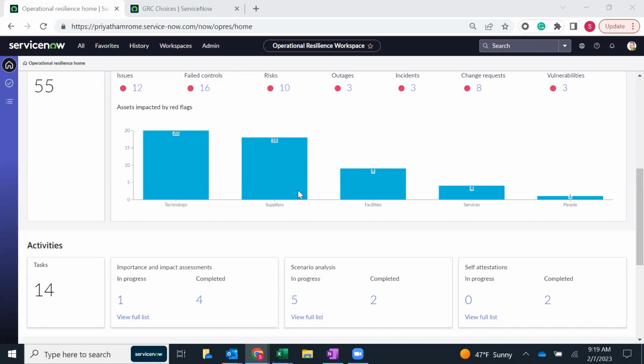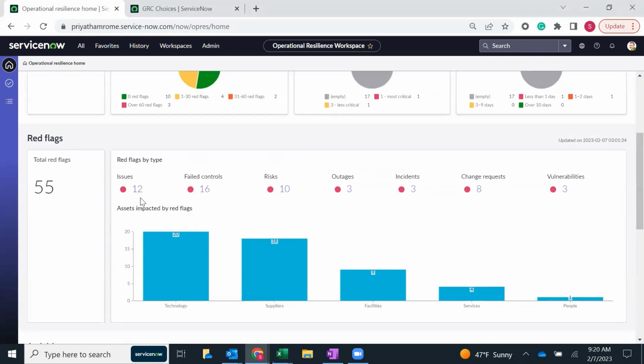So the next question is in reference to issues, are these tied with SN to technology major incidents? Yeah, so these are two different metrics, right? What you're seeing here is coming from GRC issues. This one is from the GRC issues. This is from the incidents. This is from outages, right? So this is an example of metrics that can be collected from across the ServiceNow platform and different applications.